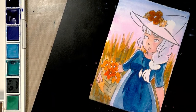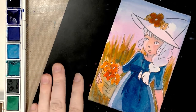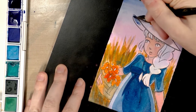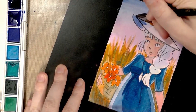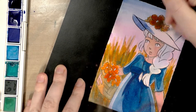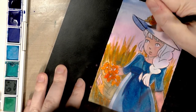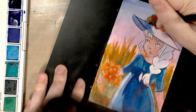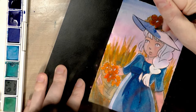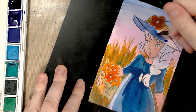So I'm going to paint that hat. And I think I've got an okay. It always looks so much darker than it actually is. So this is that indigo color with purple mixed in. And it is just not as dark as I'd hoped. But as I've mentioned to you guys, I don't know how dark we can actually get these watercolors.